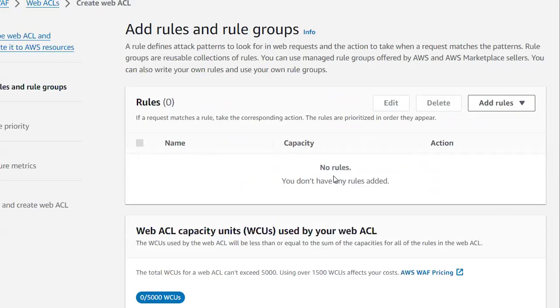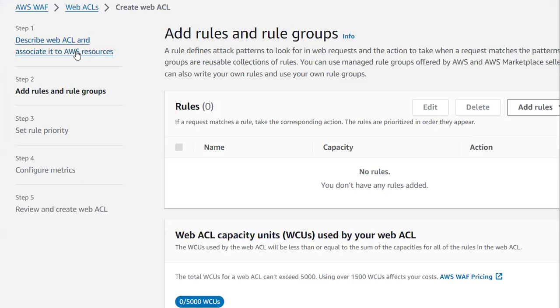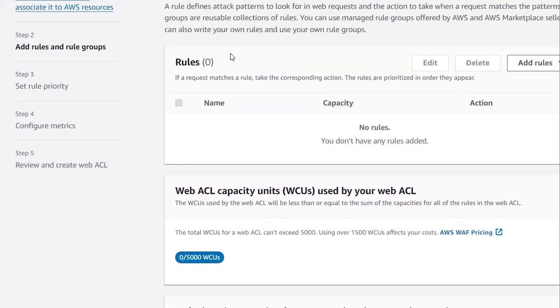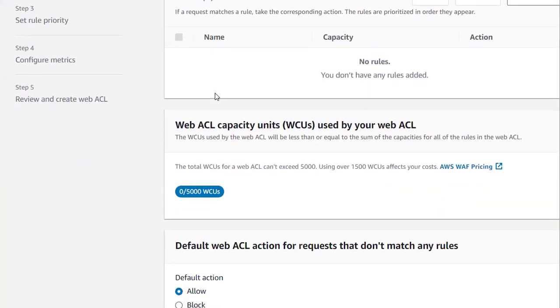Currently, I'm not providing any rules. Under the description, I just provided the configurations related to the web ACL, and I even provided the source, that is the CloudFront distribution, with which this WAF is associated after it got created. I'll provide the rules after creating this web ACL. You can even provide them by clicking on add while creating your web ACL itself.